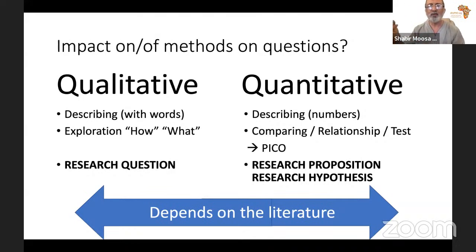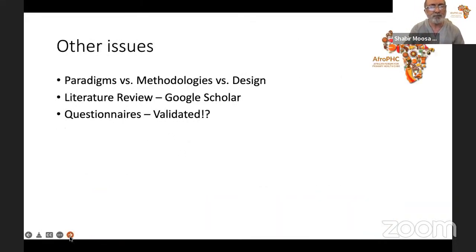And usually in that setting, you're coming up with a proposition. A hypothesis is, I think I know, I really have a conviction that I know this will happen, and I want to test to see if it happens. A proposition is, I think I know, but I don't have strong ideas around it. There is something I think I could describe, a relationship or a comparison, and that's what you call a proposition. So a hypothesis is only for a strict testing study. But usually, quantitatively, it's a research proposition, not a research question.